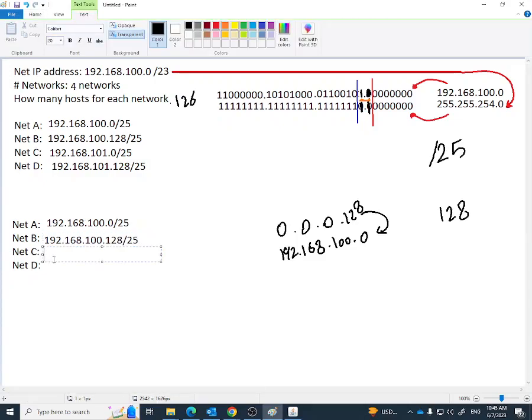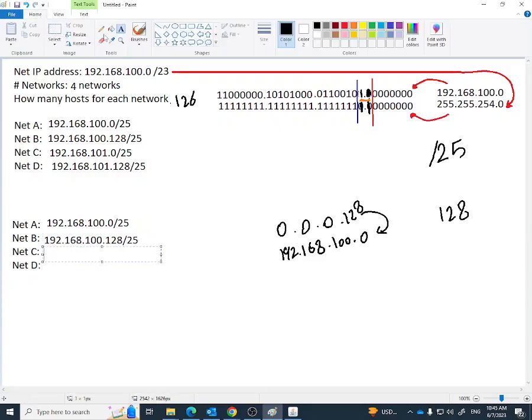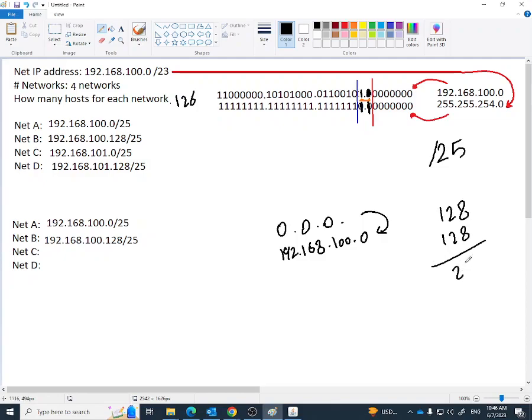Now for the third one, what are we going to do? We're going to add 128 to 128, and that will produce 256. So the result of this, whatever the 128 that I have plus the new 128, will give me 256. And we said whenever you get to 256, you simply set this one to 0, and you add 1 to the next octet.